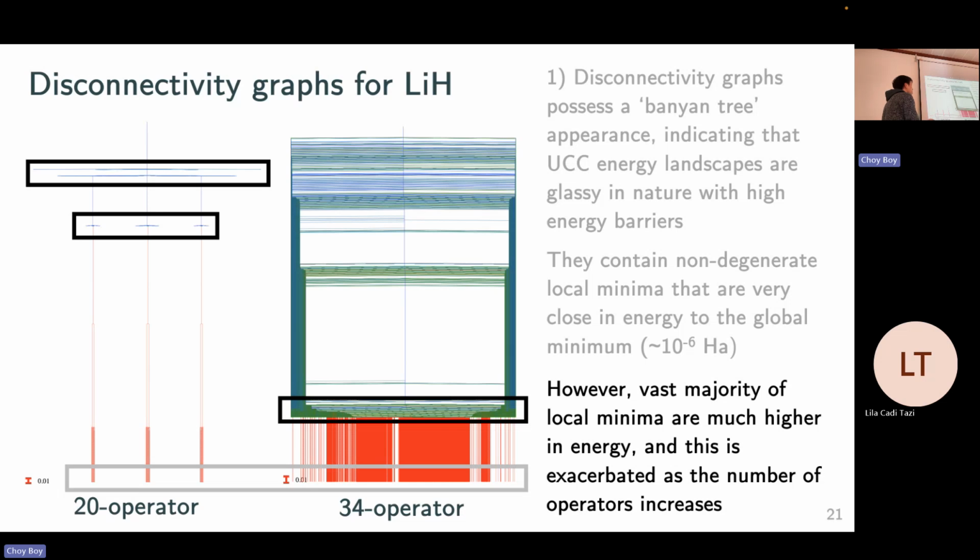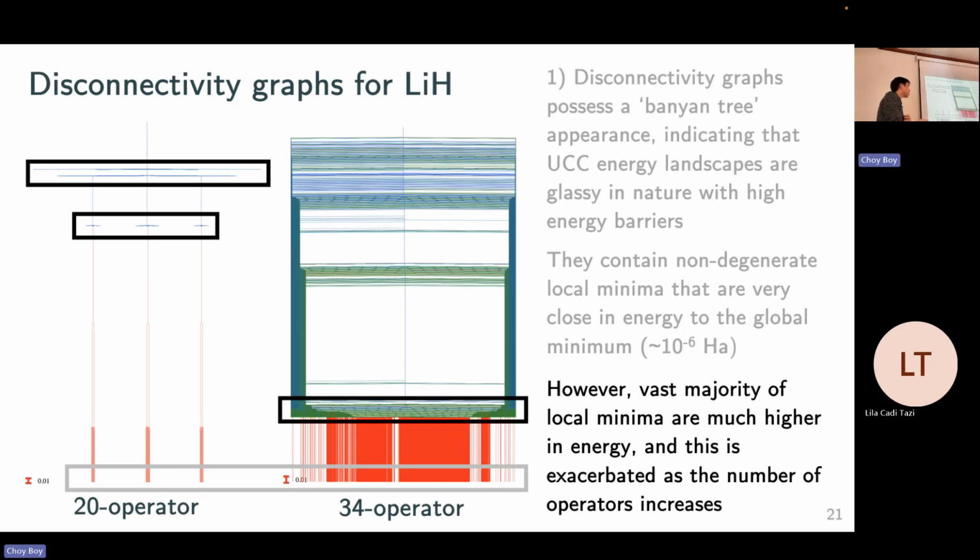This is the energy discontinuity graph that I obtained, so the true number of minima might be much higher than this. In terms of parameters, are the parameters very different from each other when you end up in one of these minima? And are the wave functions very different? Yeah, the wave functions between the neighborhoods are not that much different from each other.